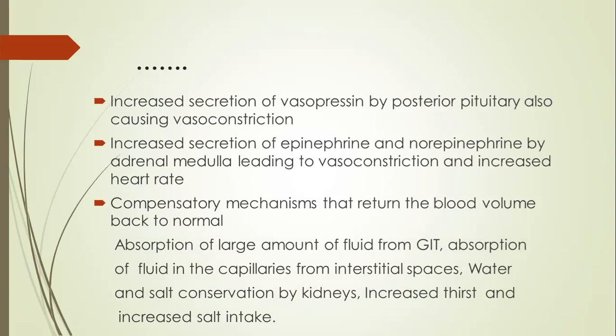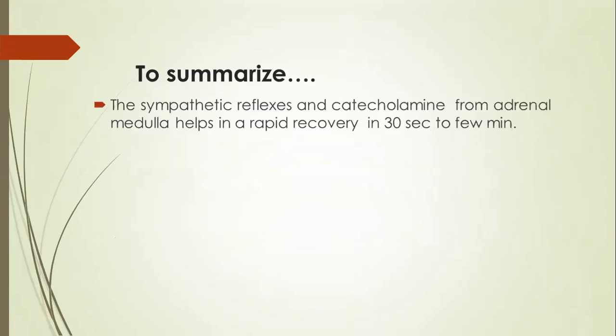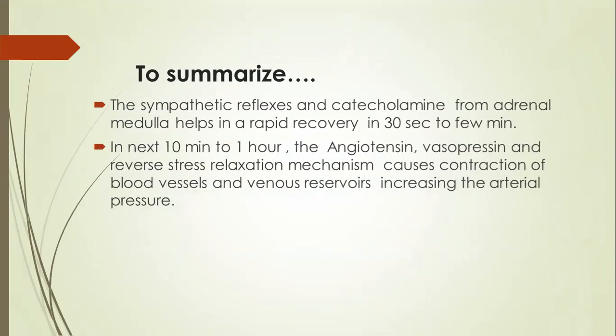So you see, there is a vasoconstriction to maintain the normal cardiac output, and then you have the compensatory mechanisms to have a normal cardiac output. To summarize, within fractions of seconds you get the activation of sympathetic reflexes plus the catecholamine hormone release, and that helps in rapid recovery to maintain the arterial blood pressure.